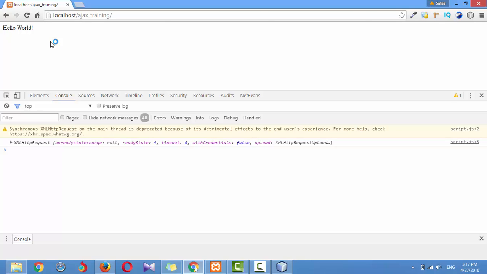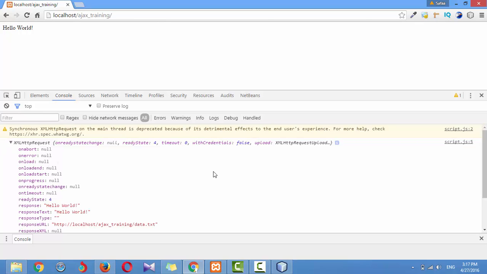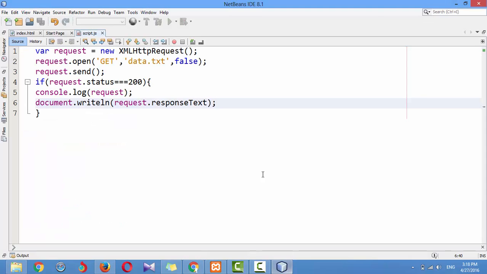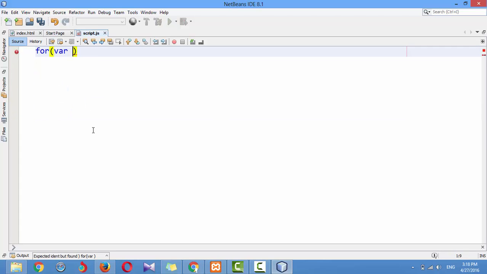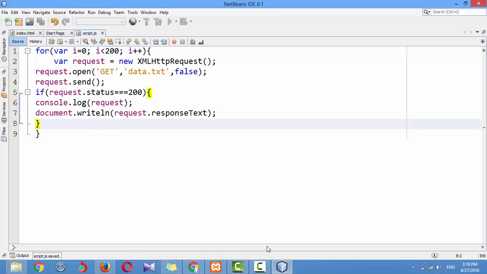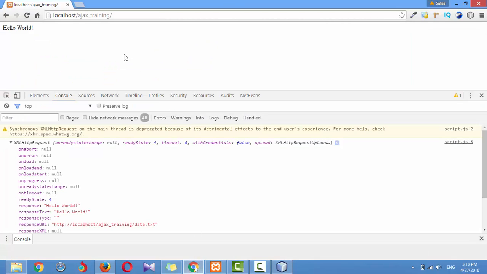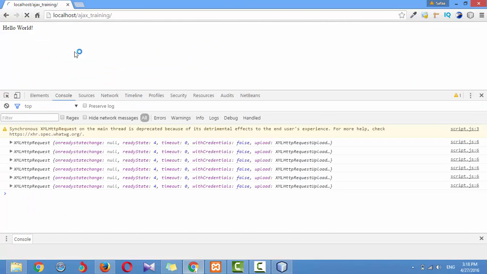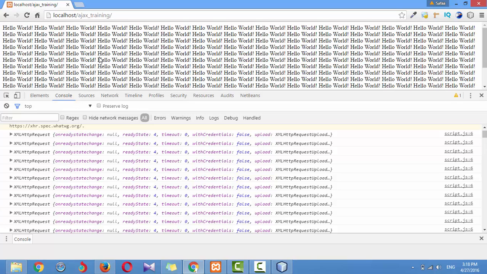So I mentioned before that these requests we are making are synchronous, and that means the browser is waiting until the requests are done before it continues. Right now, you really can't see that as a problem because we're only making a single request. So I'm going to change the code and make 200 requests to the server to see what would happen. Now you'll see all the requests being made because I have the console open right now. You can see that there is nothing appearing in my browser until it finishes with all the requests.